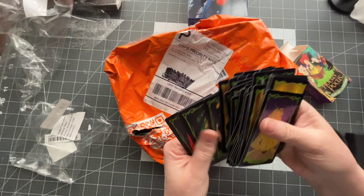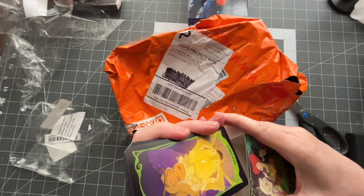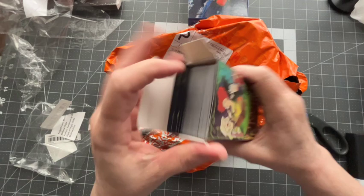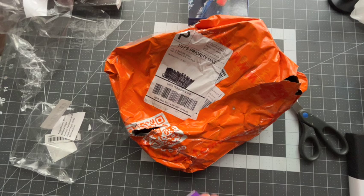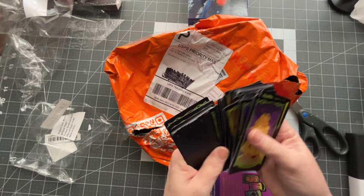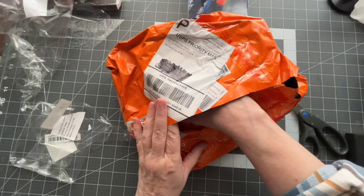We'll see. They feel a little thin compared to the other ones that I have. But, I mean, for $4, I wasn't expecting. Well, maybe I was hoping it was going to be a little heavier grade. But that's okay. Maybe these will be more like my daily ones. Oh, there's a guidebook in there? All I see are cards. That's okay. I'm missing something. There's no guidebook. It does look usable though.